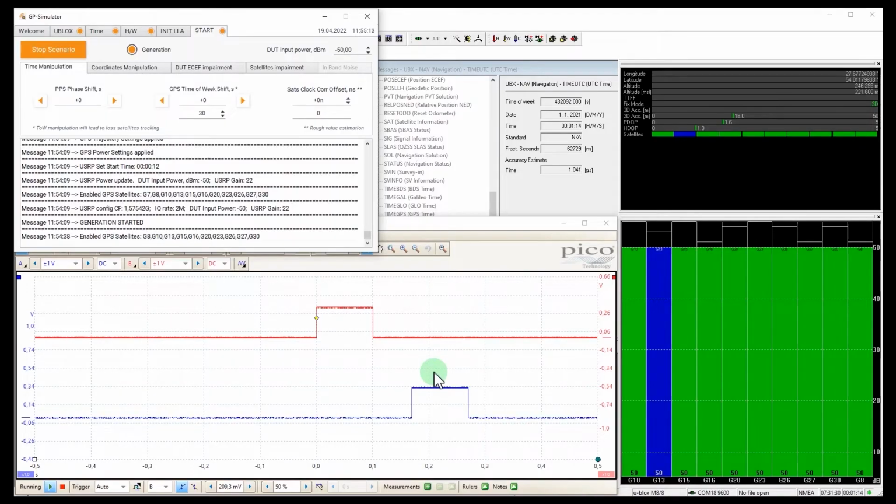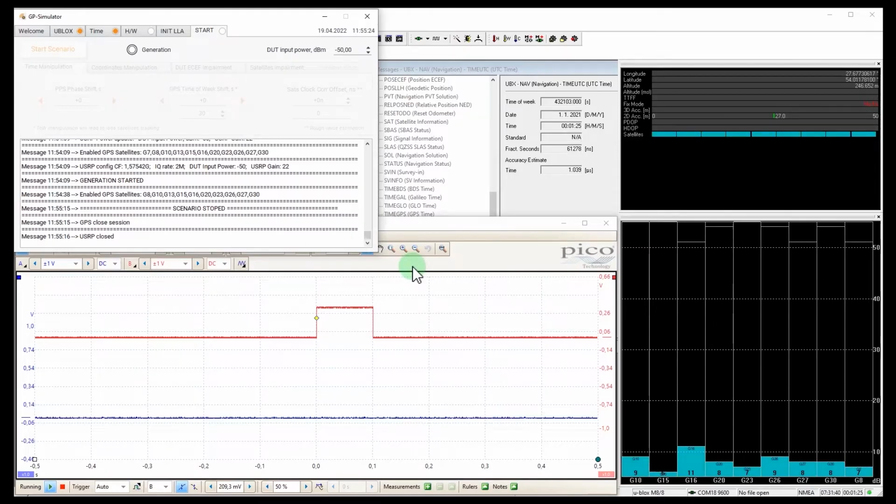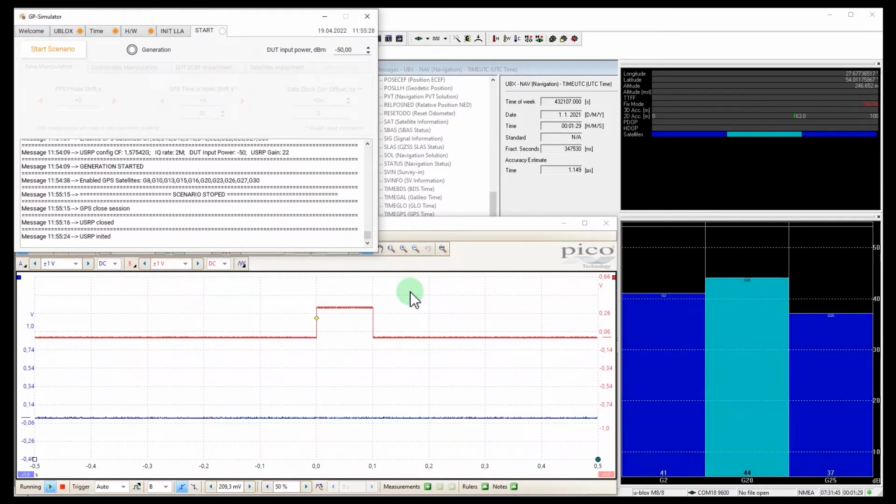Okay, let's now see what happens when I shoot down the spoofer. Okay, it's disabled. Let's wait until the receiver recovers and starts receiving live signals.